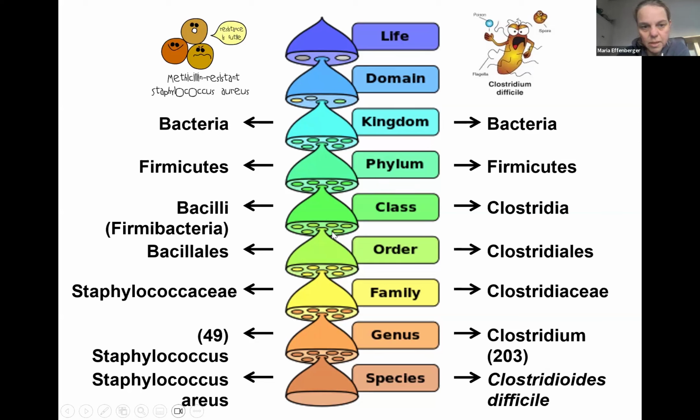And then the order, going down to Bacillales and Clostridiales, and then family. So this is the main part where you have changes. These parts up there are really stable across diseases in the microbiome. The family, genus, and species differ. So you more or less have different cases of Staphylococcus and Clostridium, and other causes of Staphylococcus aureus and Clostridium difficile, where you are at the species level.